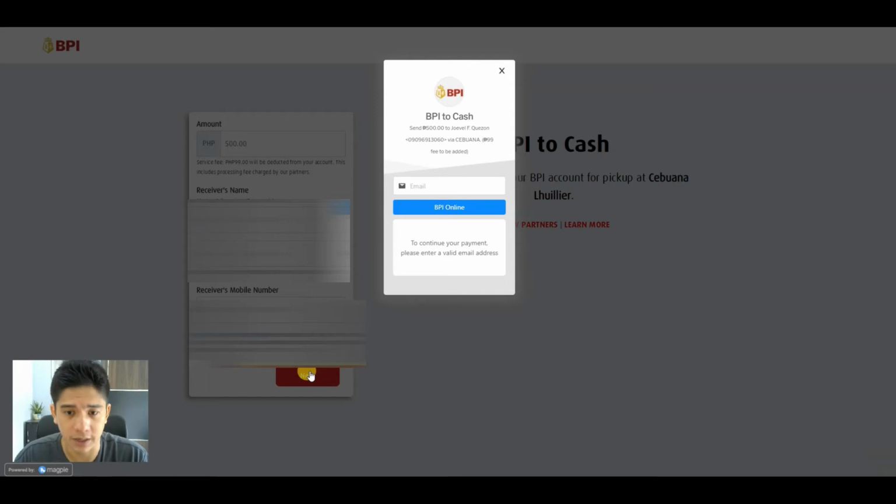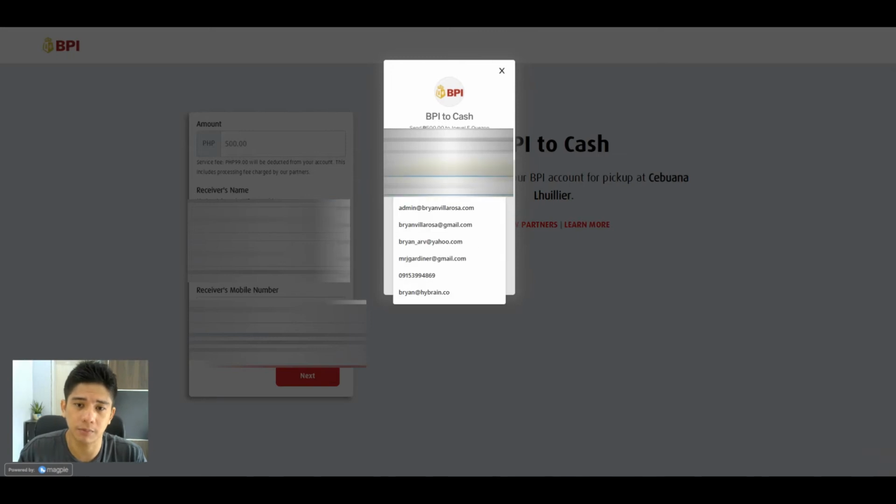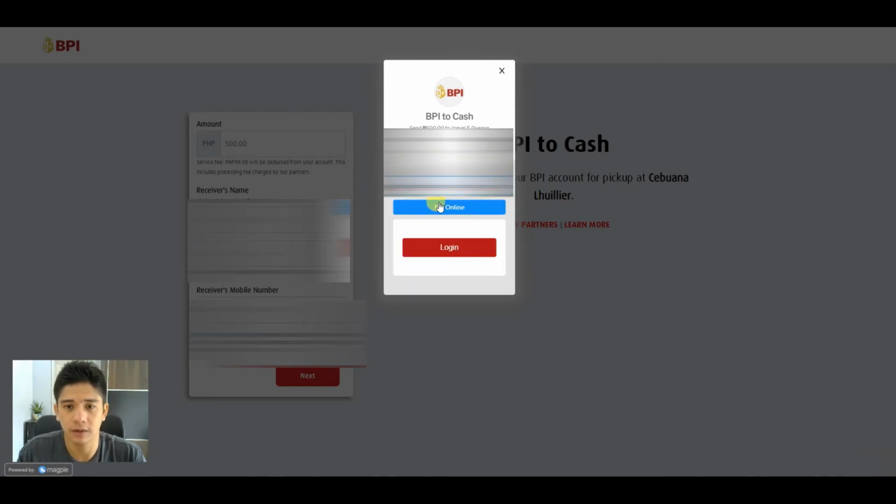An email address. I think ngayon hindi ka na makaproceed without putting it, because it will help store the transaction code. Napaka-importante po ito, so that your receiver can receive it, or in case yung iba kasi after this hindi nila na-screenshot yung transaction code. So it's better to really put that email so that you can also follow up. You can correct maybe in the future, and then click BPI online, and then it will nudge again the login code, which will lead you to open up your BPI online account.